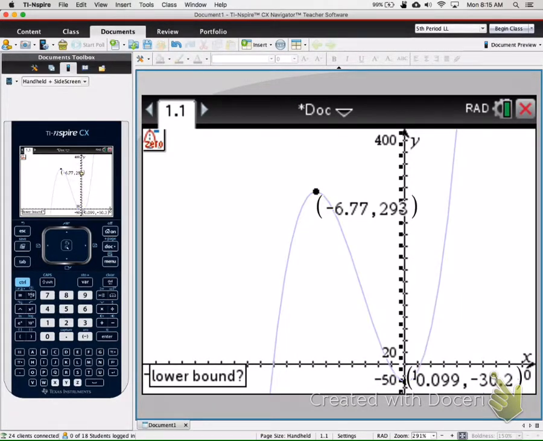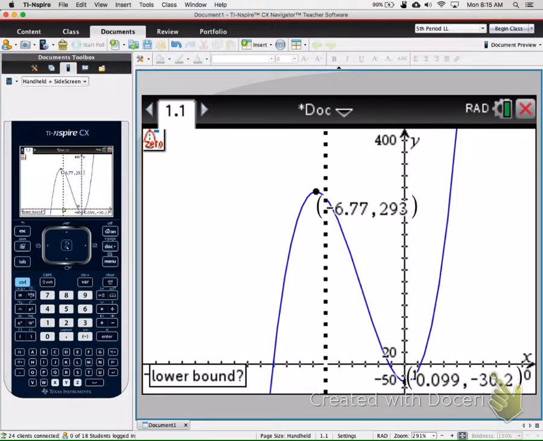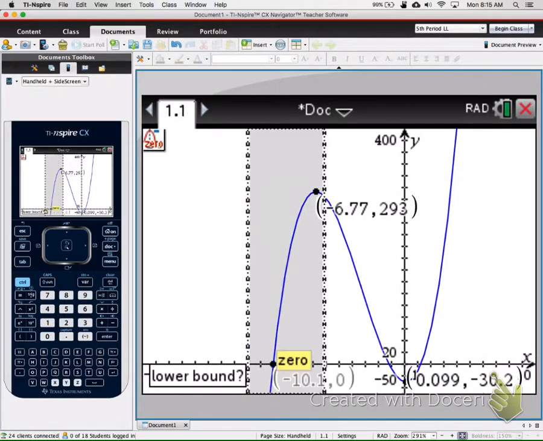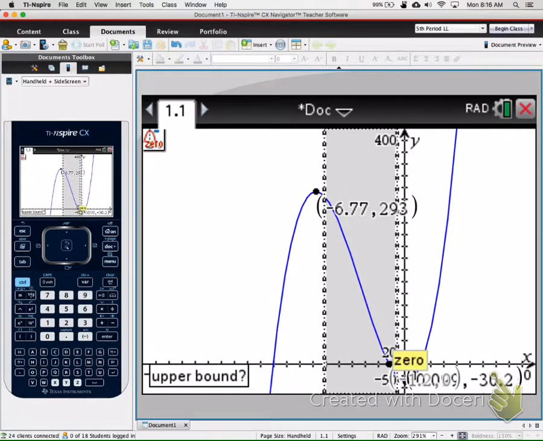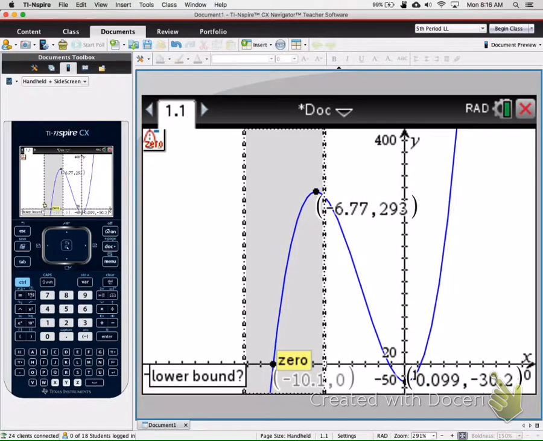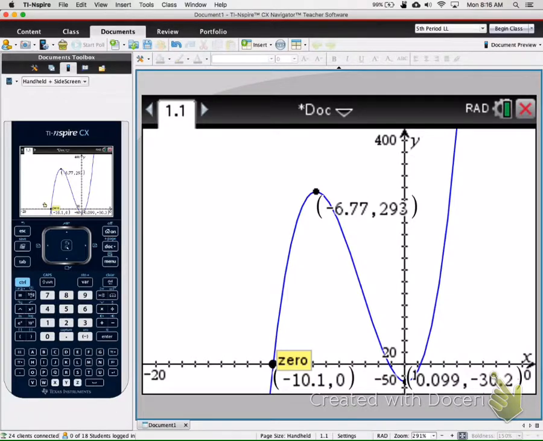If you click in between two of them, for example, if I click in between these two x-intercepts and I just scroll to the left but don't click, it shows me one of my zeros is negative 10.1. Then I can just use my little trackpad mouse and scroll to the right, and it shows me the next one, which I can't see, negative 1.02. I think it will only show you the one on either side if you just pull it back and forth. Or you can just click to the left, click to the right.